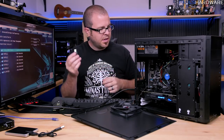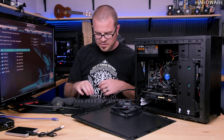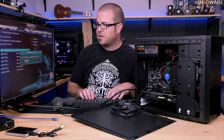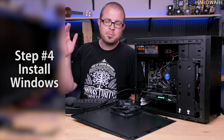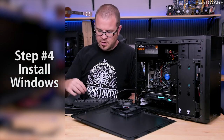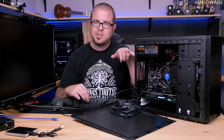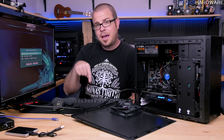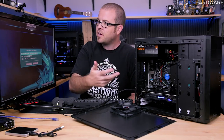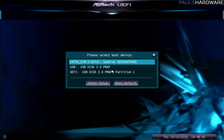Here it is. I'm just going to plug it in the back here. Oh yeah, I'm still in the BIOS here, so let's go ahead and save and reset. And you remember how I told you about that boot menu? The boot menu is important right now, because what we want to tell the computer is that USB drive that I just plugged in, we now want to boot from. So I have tapped F11 as the system was starting, and this brought me to this menu right here, which will actually let me individually choose to boot from anything that's connected.